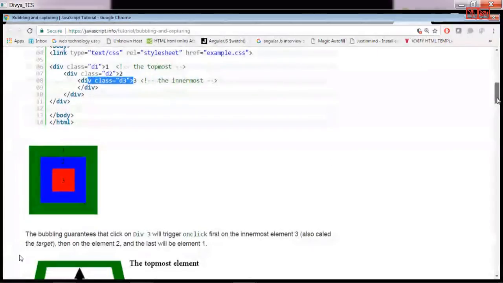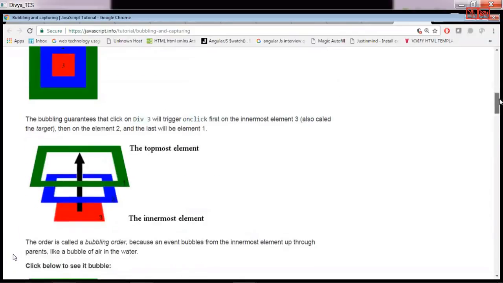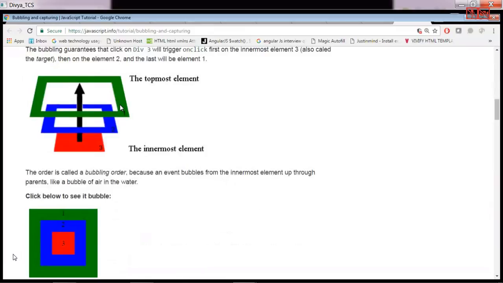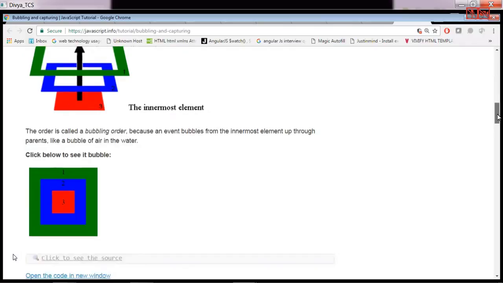So if you have the target as 3, it will ensure this is triggered first, and then 2 and then 1. The order is called the bubbling order, 3, 2, 1, if 3 is your target node on which the event handler is present.